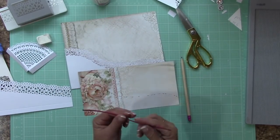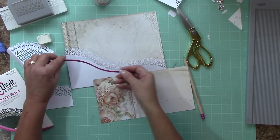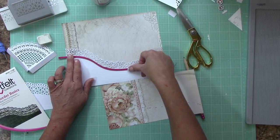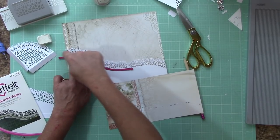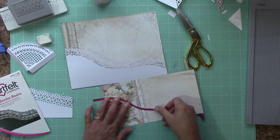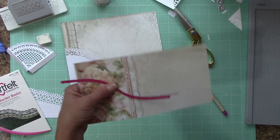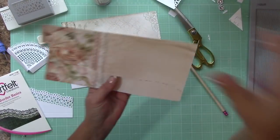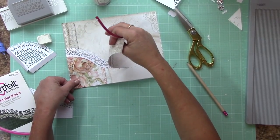In your Fleur Borders Basic, you will have the curve that fits the curve of this. And it's going to fit like this because remember, we were out this far before we wrapped this white piece over. So that's what we want. So when we place this, we want to make sure that we're going with the line. So line it up just like this and run it through your die cutting machine. Die cutters, this is what you should have. I just want to peel that back, see? It's going to give you a nice fit.